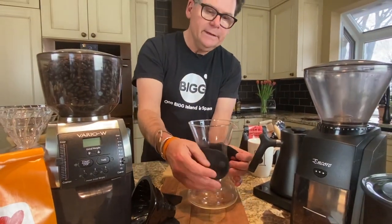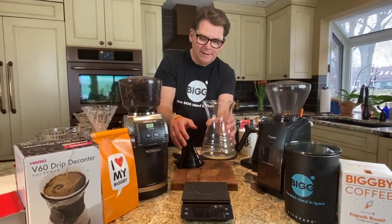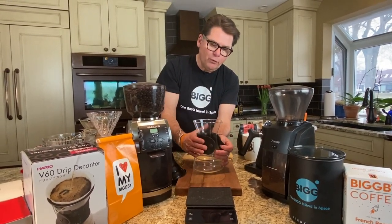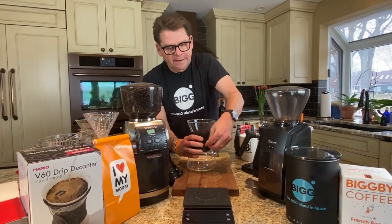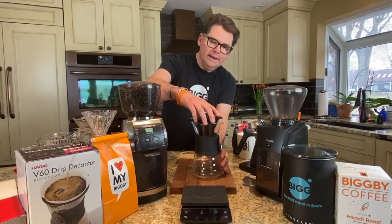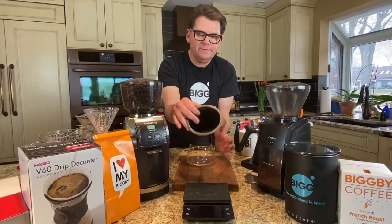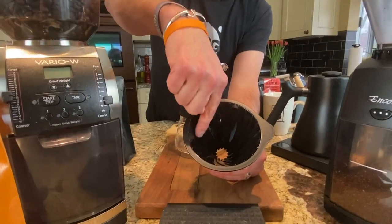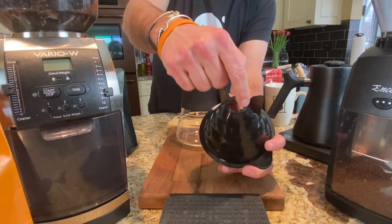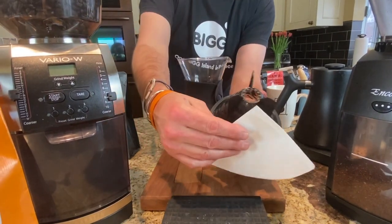This is such a beautiful decanter — maybe not quite as beautiful as the Chemex. It has this great band so you don't burn your hands when you're pouring out the coffee. It's much simpler to use than the Chemex wood and thong system. The filter holder is just nice and snug. It does have this ribbing here, which keeps the filter paper away from the edge, and then it has a very open system on the bottom where the filter literally pokes right through.